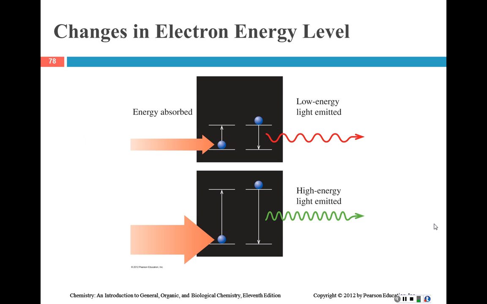What they're showing you here is that you absorb a certain amount of energy, and it's this tall, and then the electron moves up to the higher energy level. When it gets up here, though, it's not going to stay. It's going to fall back down, and it's going to emit the same amount of energy. The higher the amount of energy you put in, the higher the energy that is emitted. This is showing you that it's a shorter wavelength energy because it's a higher energy.